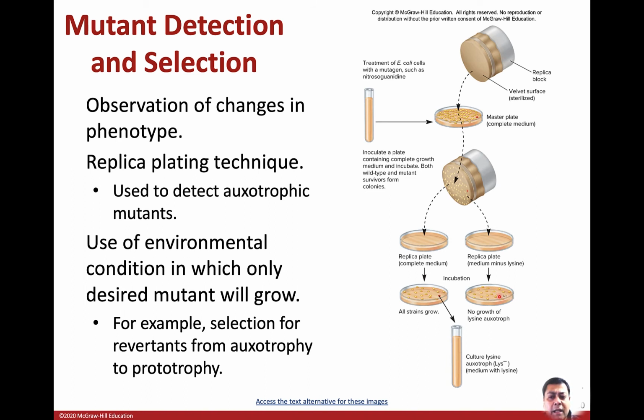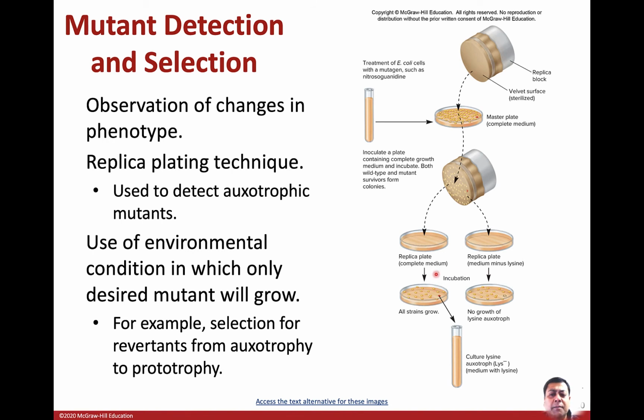So if we see growth of a colony in the same place on one plate, but that colony is not growing on the other, then this must be an auxotroph, because it cannot produce lysine. It is growing in the complete media where you have lysine, but it cannot grow in the absence of lysine. We can pick up that particular colony which is growing in the complete media but not in the lysine deficient media, and we can isolate a lysine auxotroph. This makes it much easier than finding the mutant otherwise, because most of the mutants could be of the same color. They could be cream colored here, cream colored here, and it's almost difficult to find which is growing and which is not.